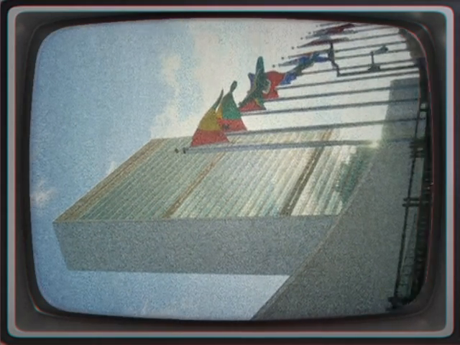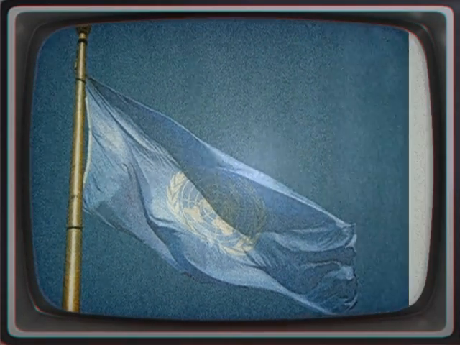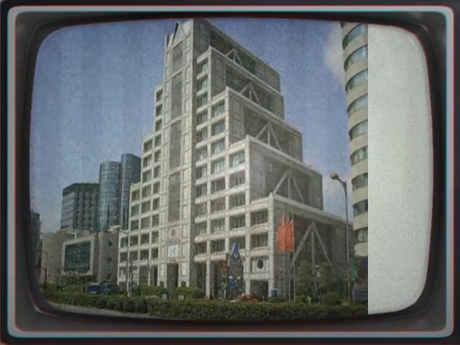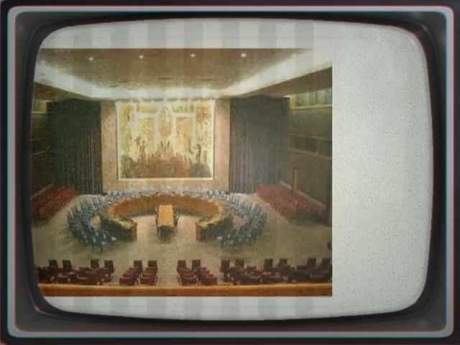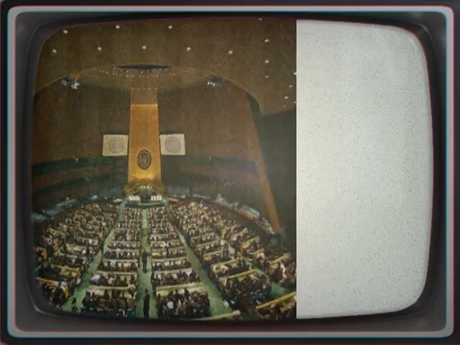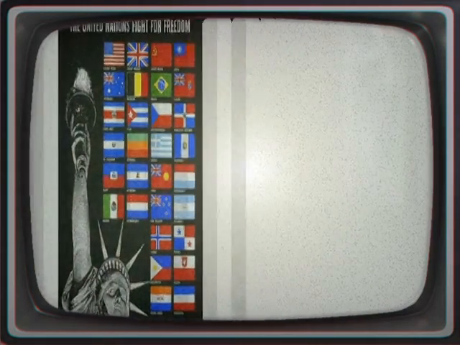The organization won the Nobel Peace Prize in 2001, and a number of its officers and agencies have also been awarded the prize. Other evaluations of the UN's effectiveness have been mixed. Some commentators believe the organization to be an important force for peace and human development, while others have called the organization ineffective, corrupt, or biased.